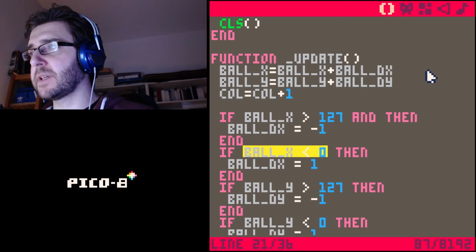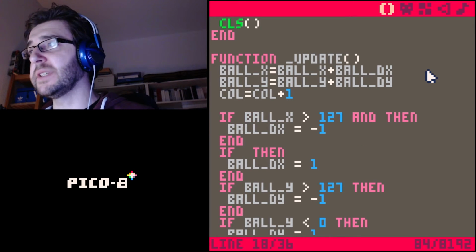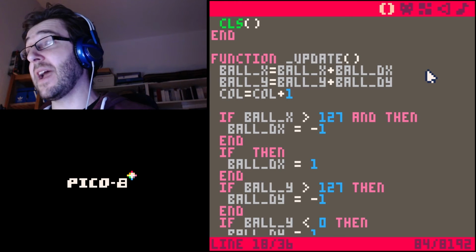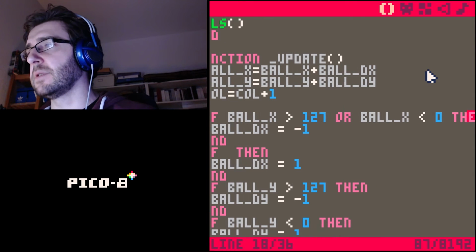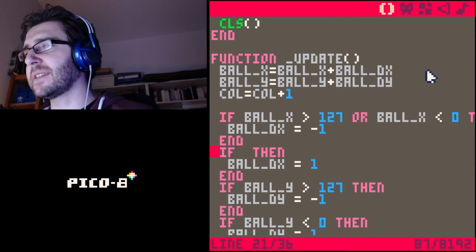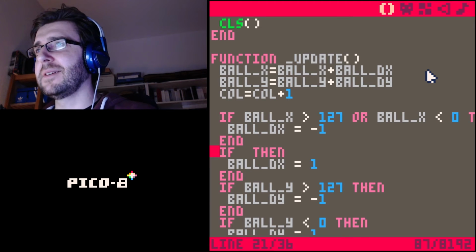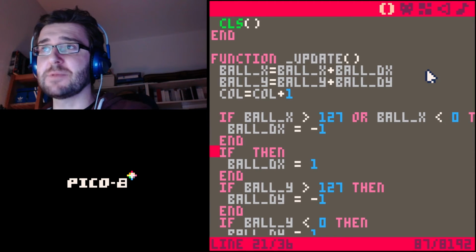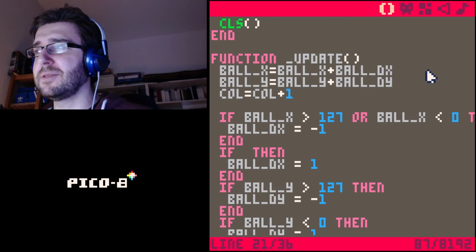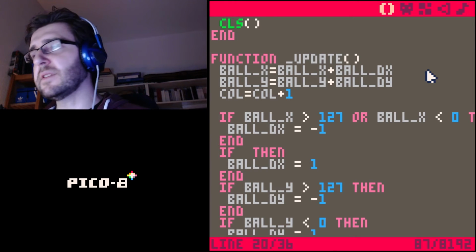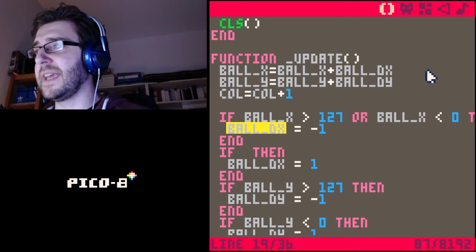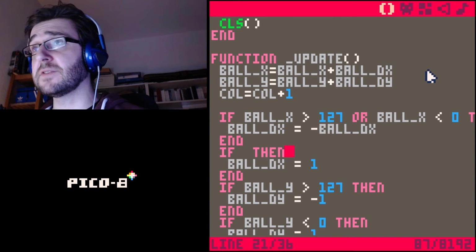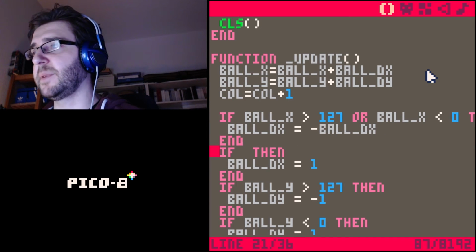I'm gonna take this statement down here. If ball is greater than 128, oh, actually not and, or smaller than 0, right? And the problem is, of course, wait a minute, different things happen when it collides with the left wall or right wall. How can we combine the two? Well, there is actually a very nice thing you can do here. You can go ball_dx equals minus ball_dx. So if it's negative, it will become positive, and if it's positive, it will become negative.